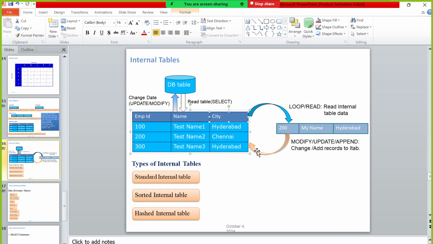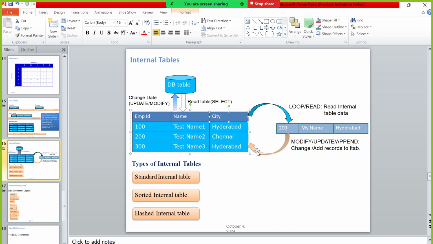So we can populate the data into variables, work areas and internal tables manually in the program, or we can read from the database tables and post it to data objects like variables, work areas and internal tables.